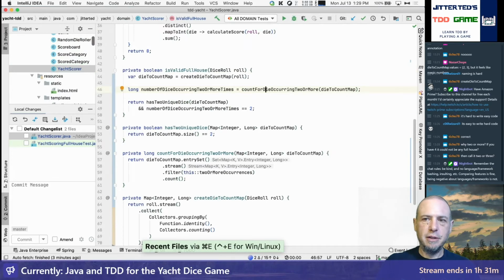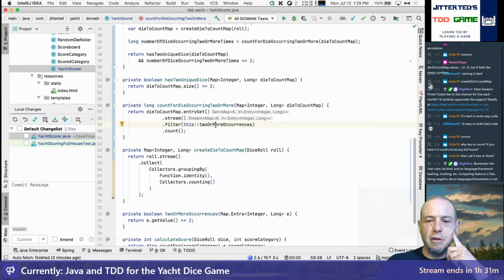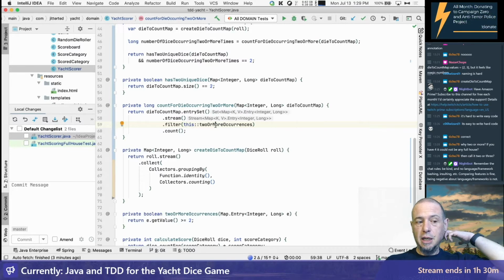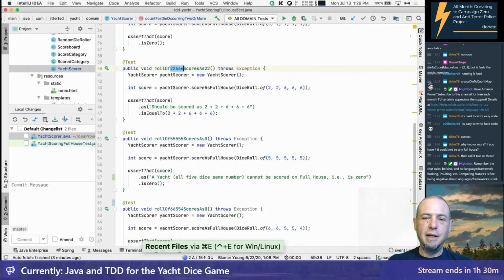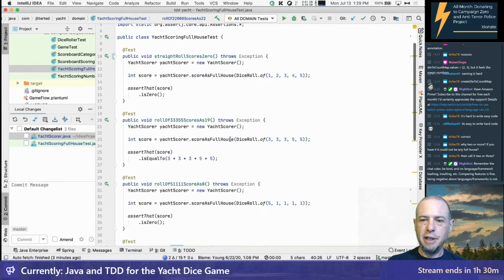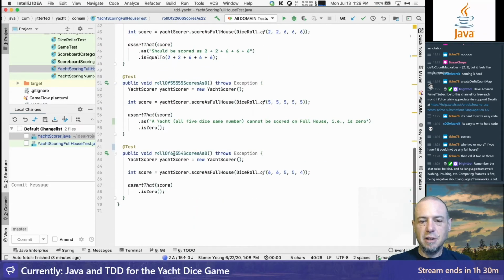Maybe we can simplify this. Maybe instead of count for occurring 2 or more, we filter 2 or 3 occurrences. Because if they're 2 or 3, no, we're still going to have to check for the size, because if we just check for 2 or 3, there's basically this situation.